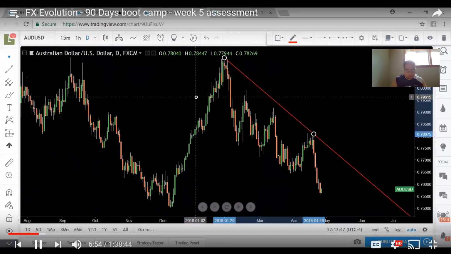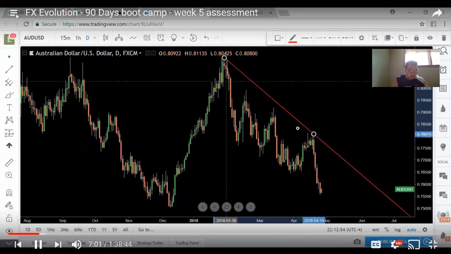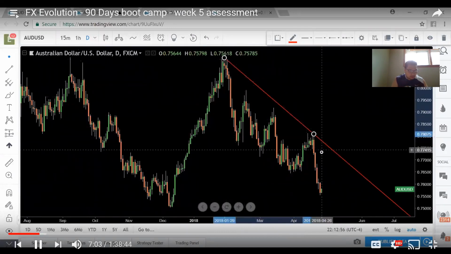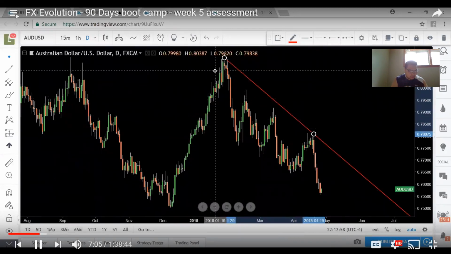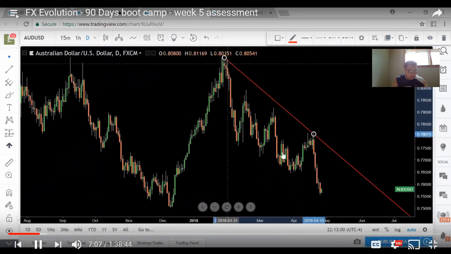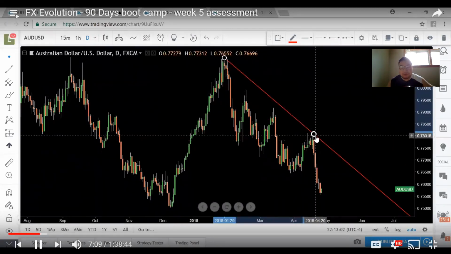So I would say my trend, personally, I believe that it's a downtrend on the daily. The reason I believe that is because the trend line is down. But just by looking at it, it looks like it could be a retrace on a higher time frame, but I would go with the downtrend. Agreed?